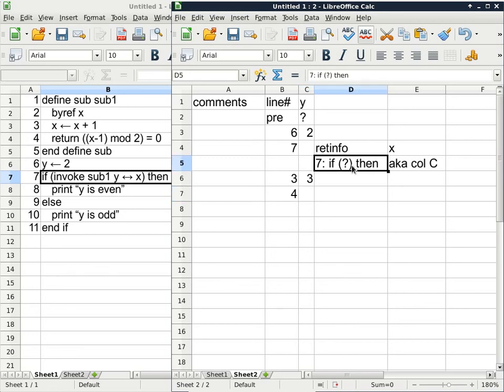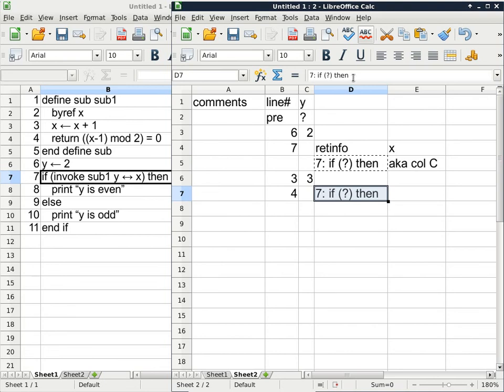We copy and paste the entire return info cell, and we say, hey, placeholder here. We now know what you're supposed to be. You're supposed to be true in this case. And that's all we do. The mechanism has not changed, even though it kind of looks like a weird place to have an invocation. Hey, it's perfectly okay.